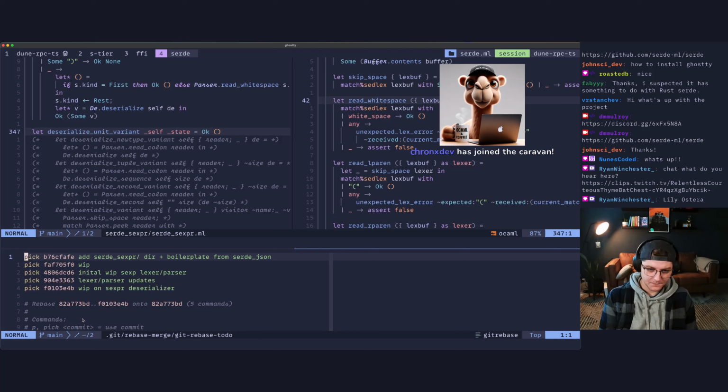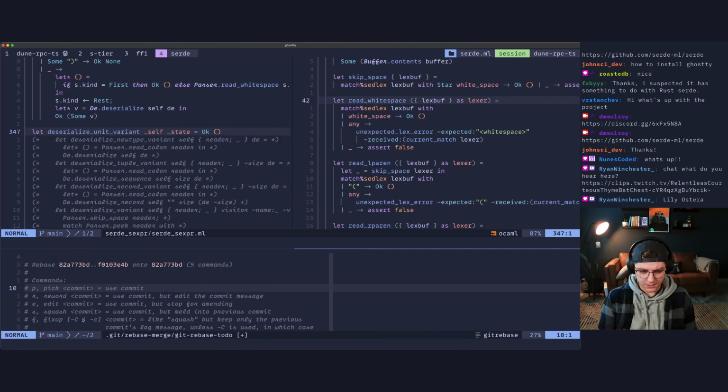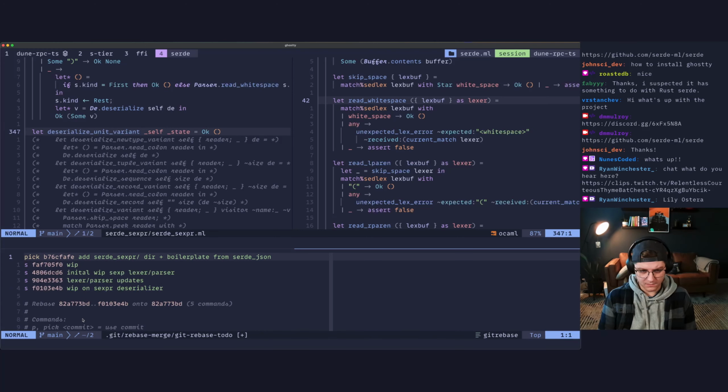And let's see here. We can basically just squash everything, right? Squash, squash, squash, squash. Squash says meld it into the previous commit. This will be the first one. That should be good.